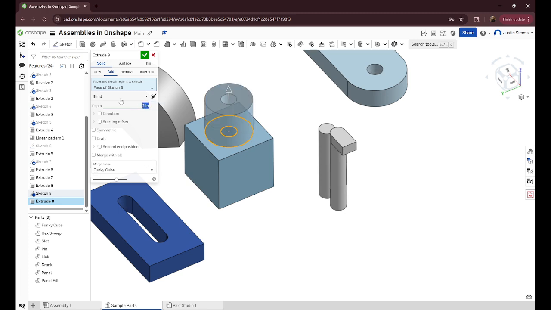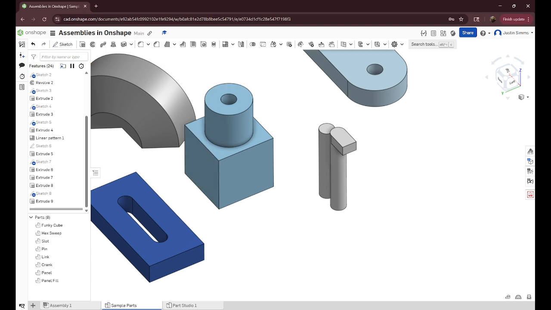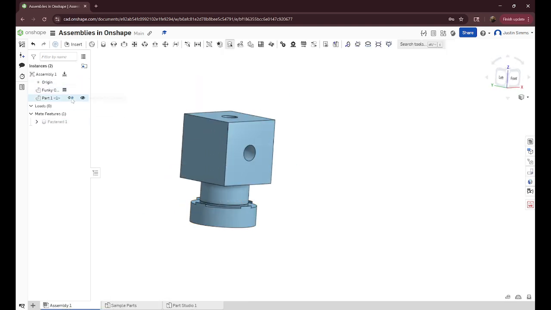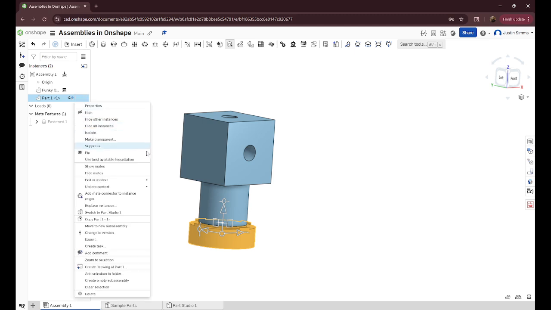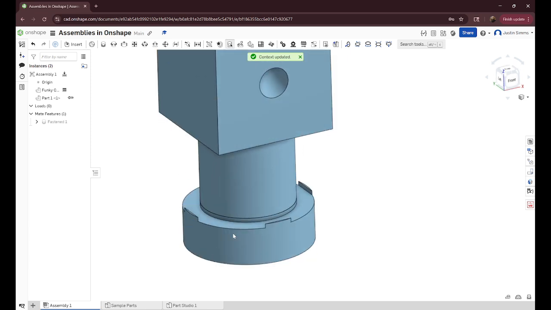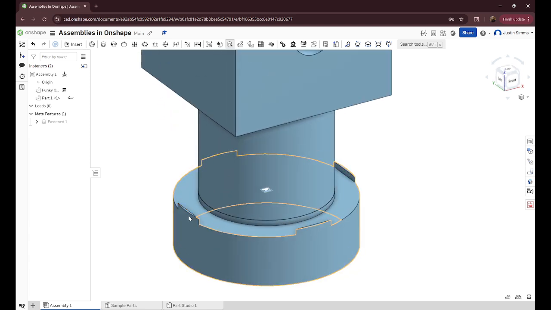And now let's say, oh, dang it, I want this to be longer. Let's make this 2 inches now. Before, we'd have to go back in and edit the sketch. Now, if we come in here and then update our context, which you don't technically need to update the context in this instance because it's still doing the same thing. But if we do update our context, it still persists because it was relative to this top face. So that's the gist of assemblies.